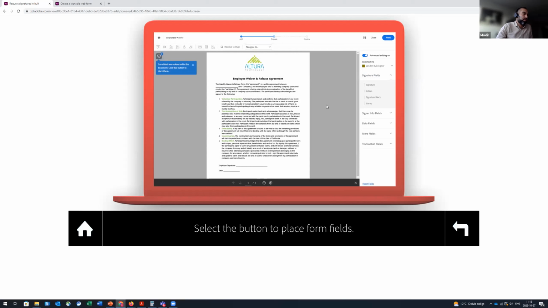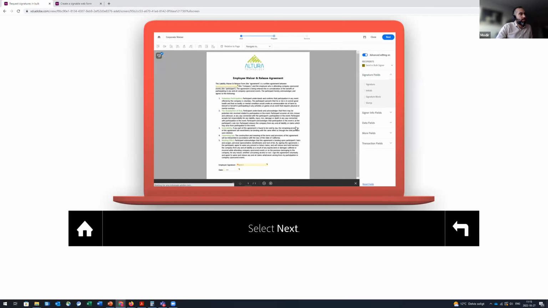He's going to use drag and drop, or in this case, he's going to use the auto form field detection feature that we have. And he presses the button and it automatically adds the fields that it thinks that we need. Full transparency, this is not going to work every time. If you have a document with a lot of graphical elements, the machine learning is not going to understand. But as you see here, in this case, it's a pretty basic document and it's kind of easy to guess where the different fields are supposed to be. So in this case, it worked fine. Used the auto field detection feature and it added the fields that he wants.